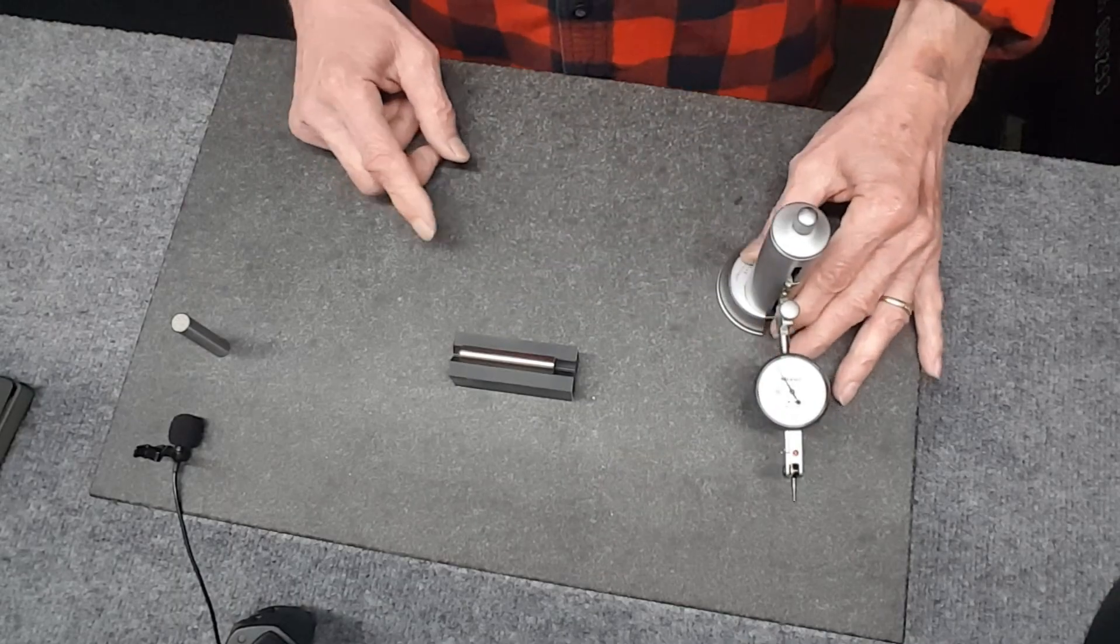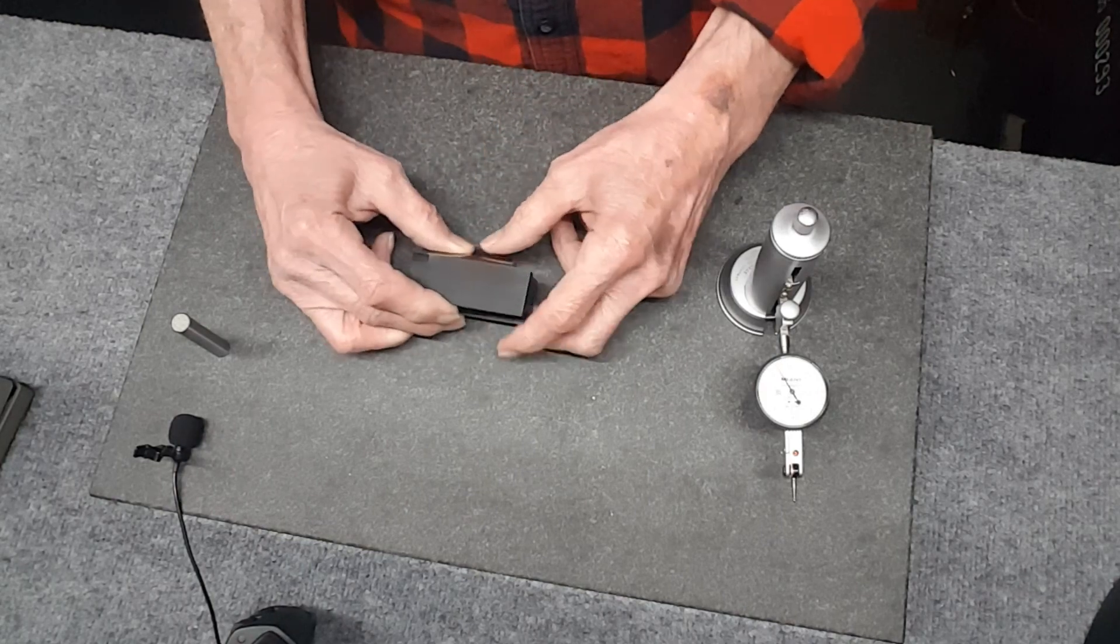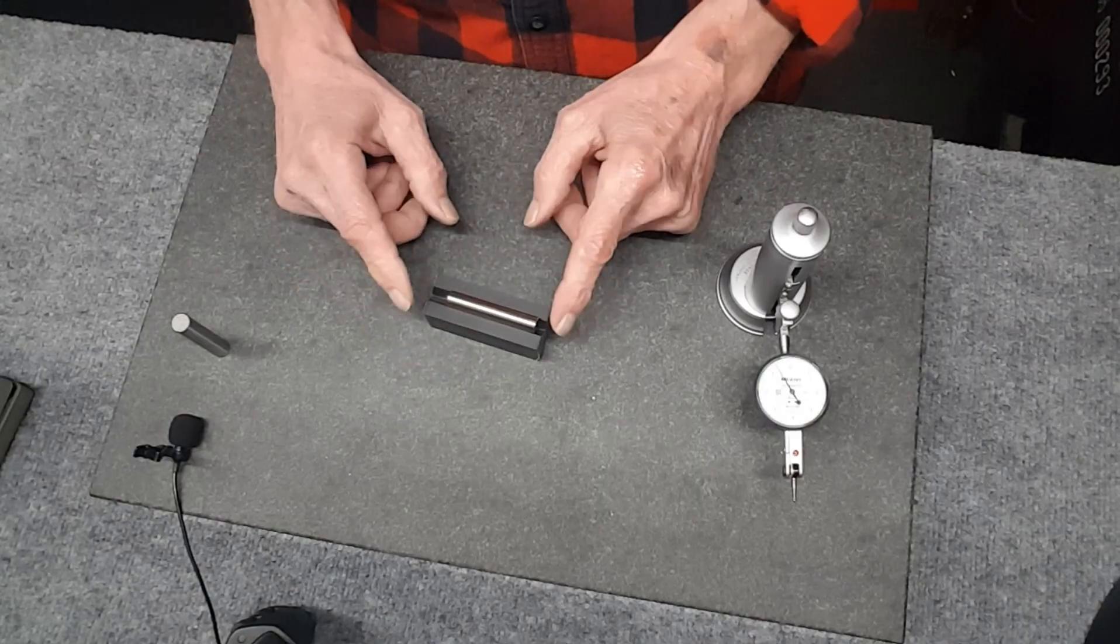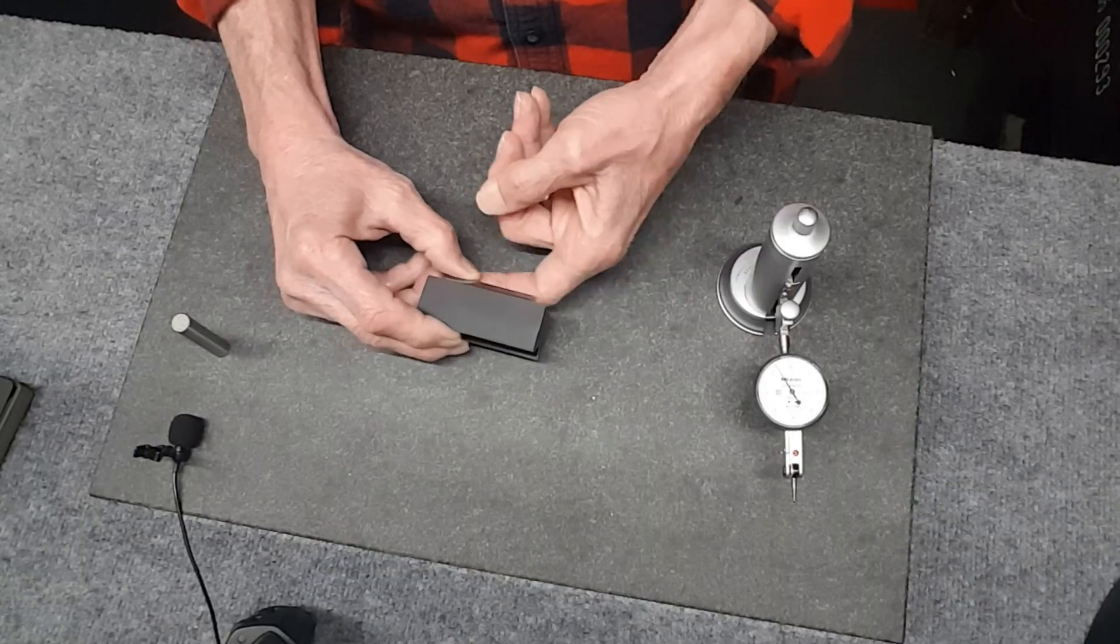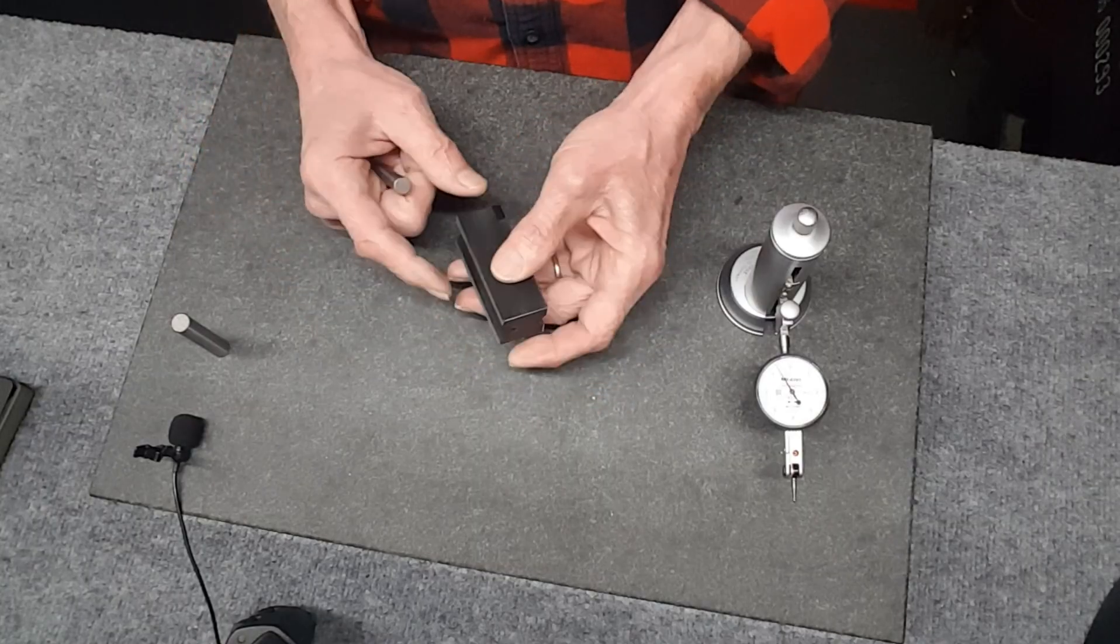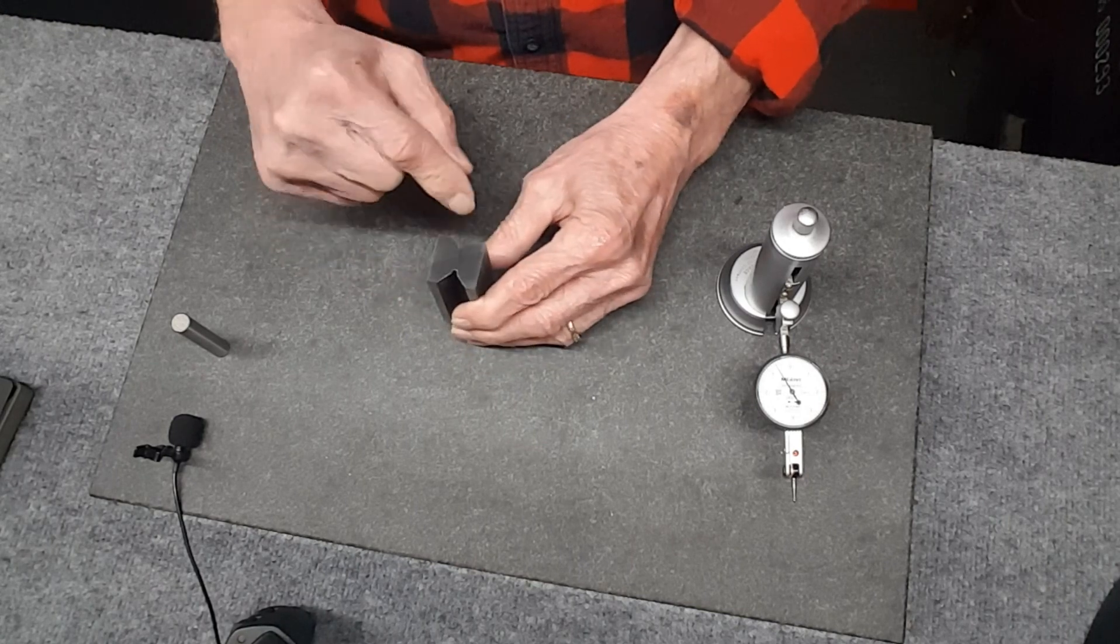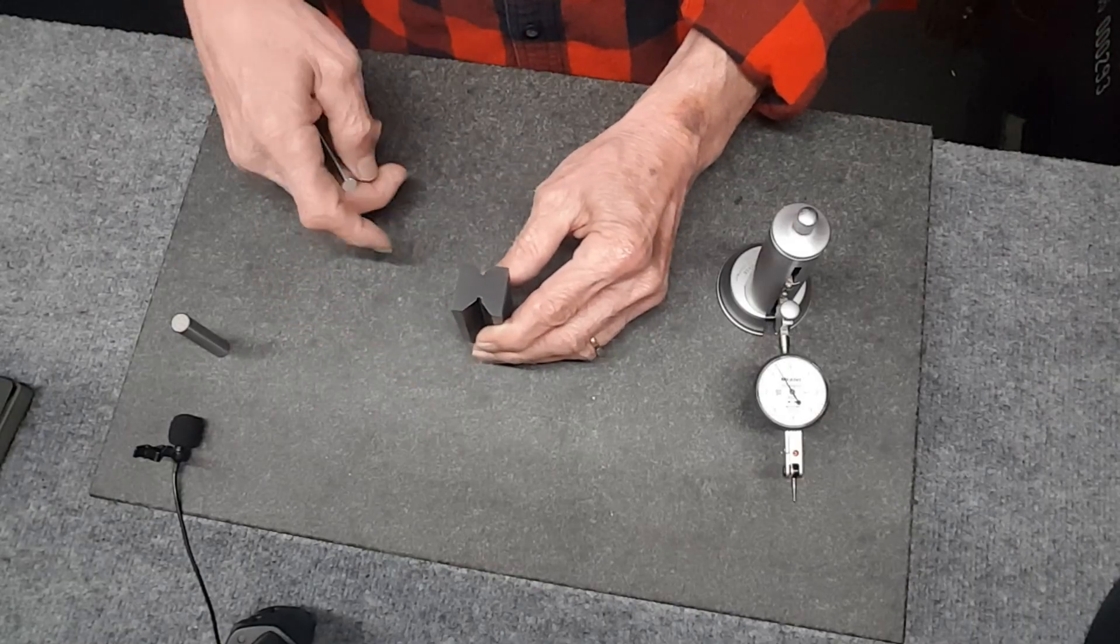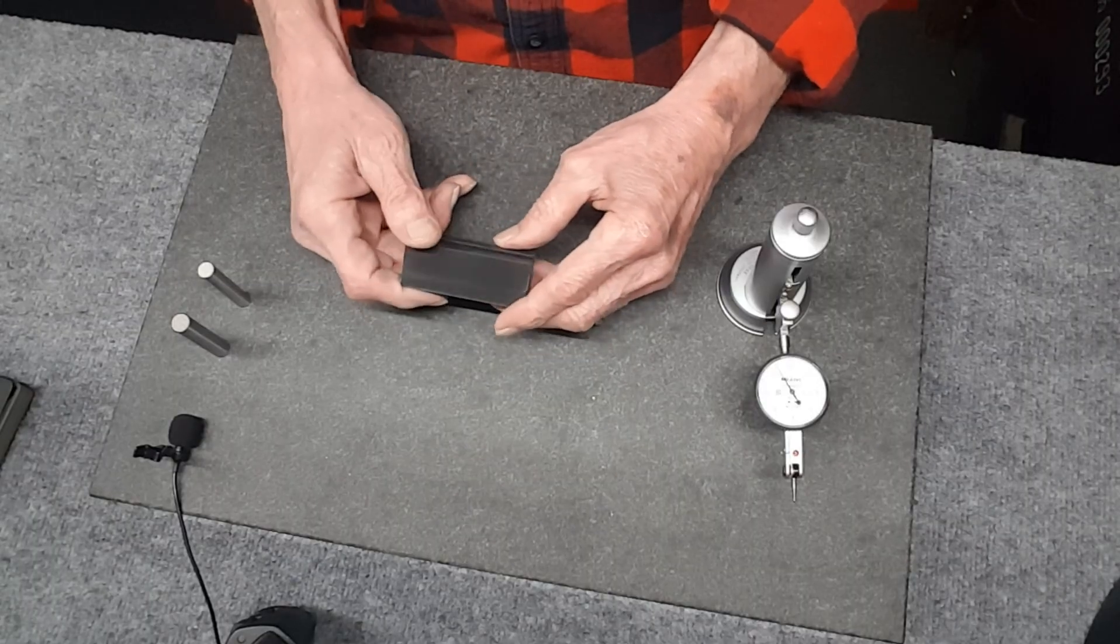So if I'm looking at that, that's two tenths over, this side two tenths over, so it's pretty good. Then I put it like this on a parallel here and did that face and it came out perfect. Then I did this without moving, I locked the Z head so I know I want this distance to be the same here. Put it back in on the V parallel and did this side without moving Z and it came out perfect. I put a square up against the face here and it's perfect, they're right on it.